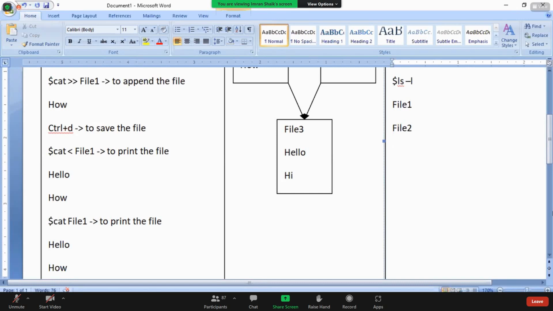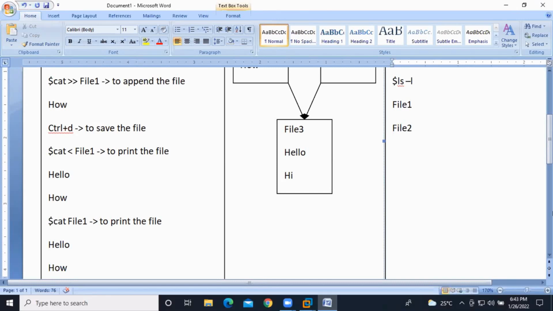Now we are concatenating both files into another file. So both files' content goes into another file. How to concatenate? Cat space file1 and then file2 greater than file3.